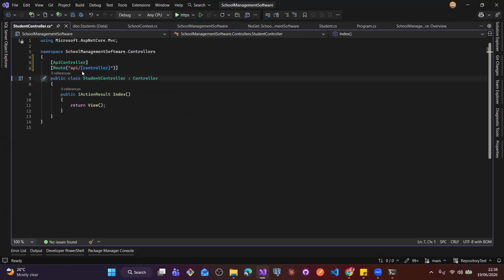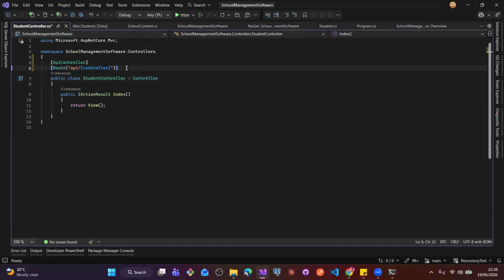So this is saying, if my intention is to add student or make use of any endpoints in this student API, first I have to call API slash. This is not actually API slash controller. This is like a placeholder that would dynamically get the name of this student API.